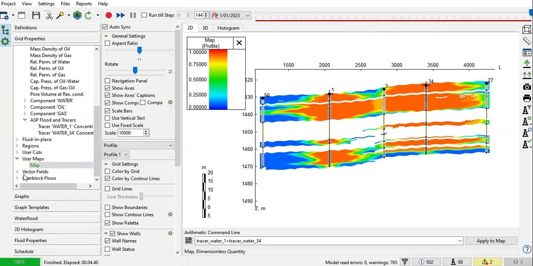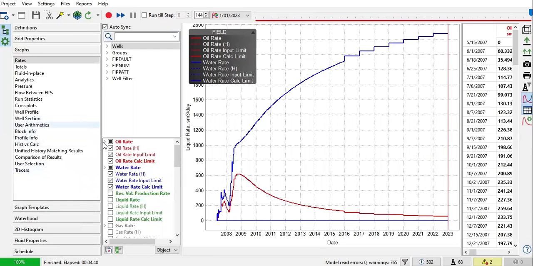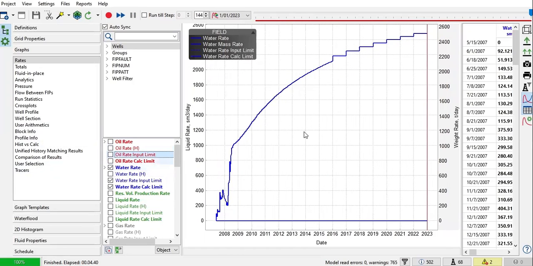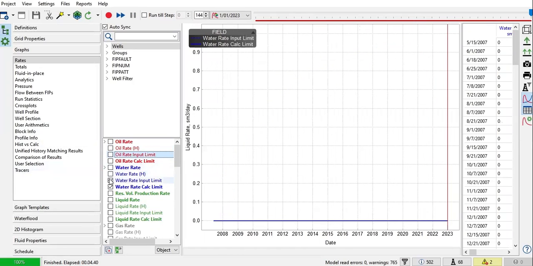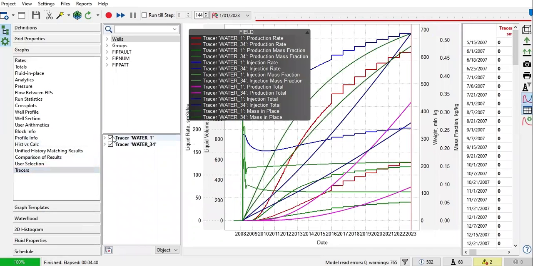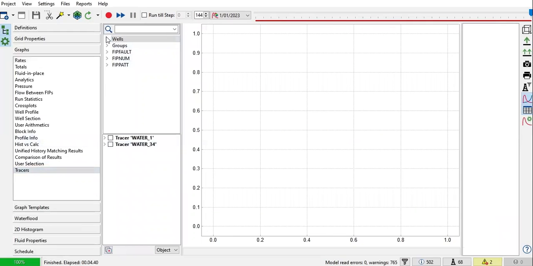And we can also go to graphs and untick everything. Yeah, you already understand this one, right? But the one thing that I want to show you is the tracer. First, let's go to tracers here, untick everything.